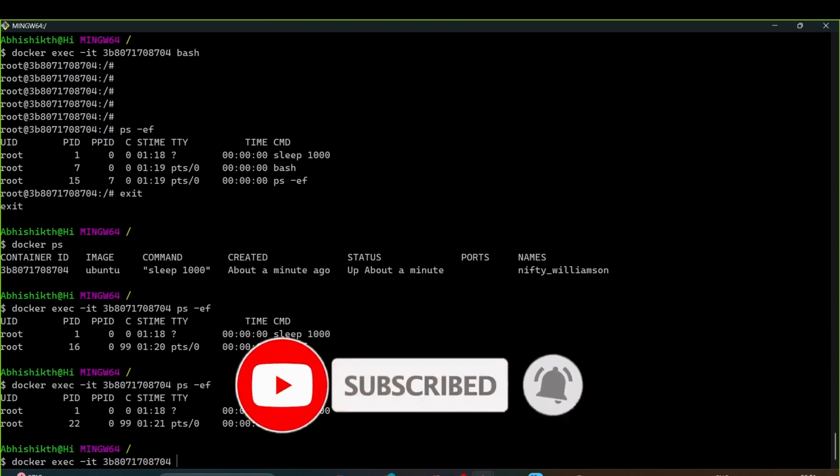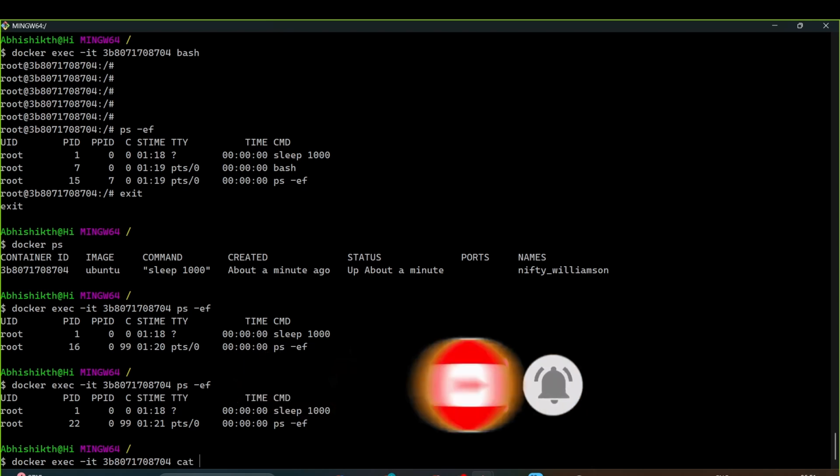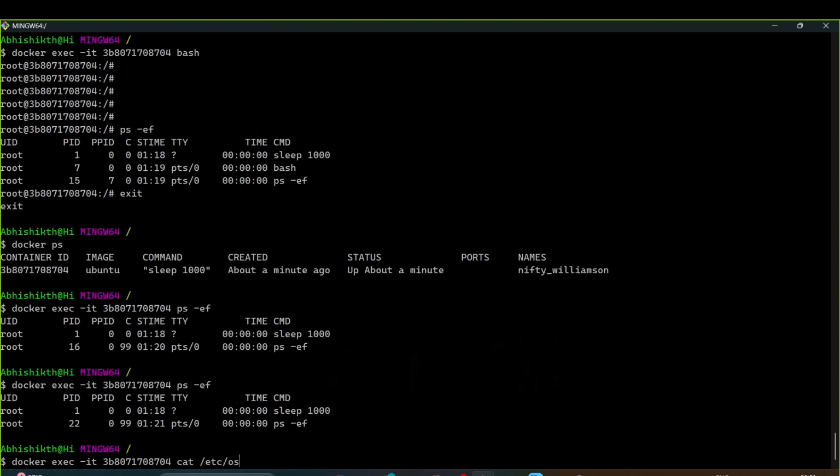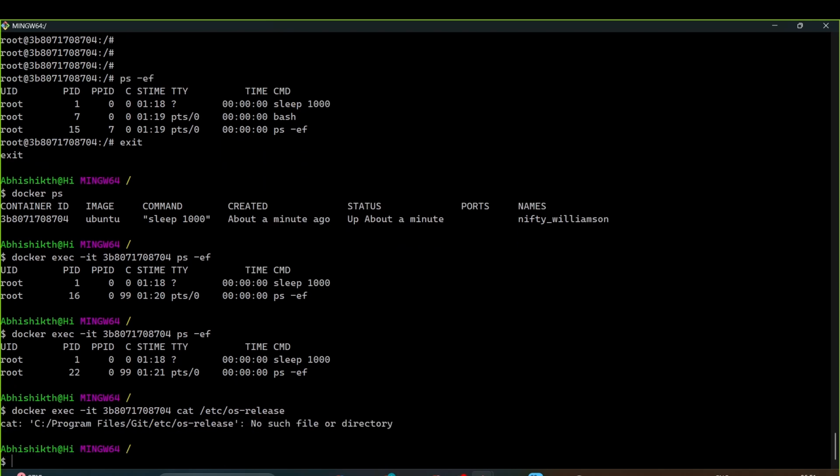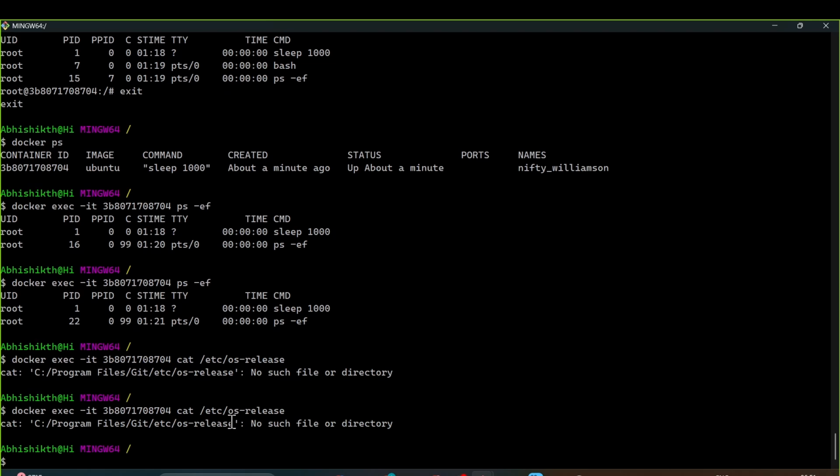Let's say you want to check the operating system version, right? So cat /etc/os-release, and it is going to give you the release. Okay, not giving it to me. Now that I'm doing a cat, you don't actually need an interactive mode also. So let's get rid of the exec interactive mode.